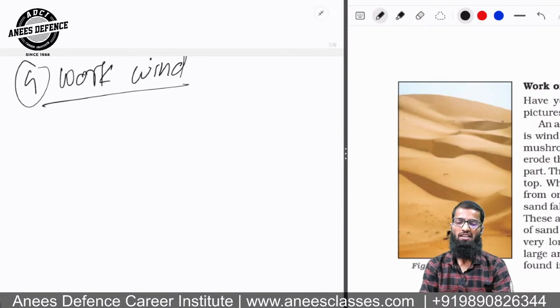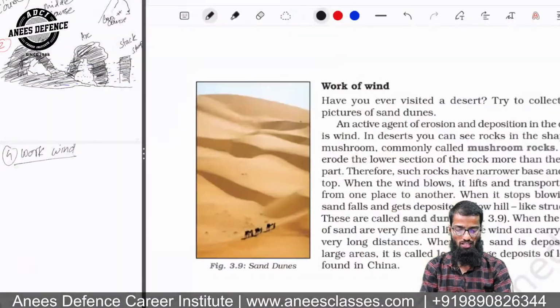Reason being, in desert area, the speed of the wind is also greater, and also there are no obstacles for wind. In other areas you have trees, you have highland areas, you have mountains, you have some hilly areas, and buildings also. So due to that, the speed of the wind gets reduced, and it will not give rise to many landforms, unlike in desert or arid areas. So in arid areas you don't have any obstacle as such. So most of the landforms which are caused due to the wind are in the arid areas. Remember that. We'll be studying that in the next few minutes.